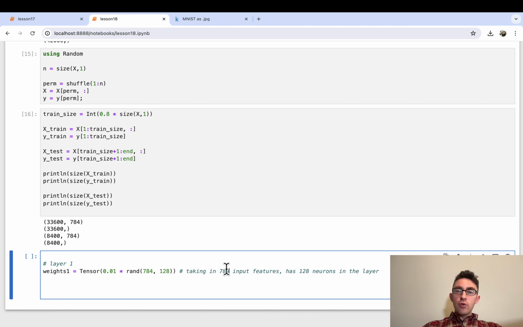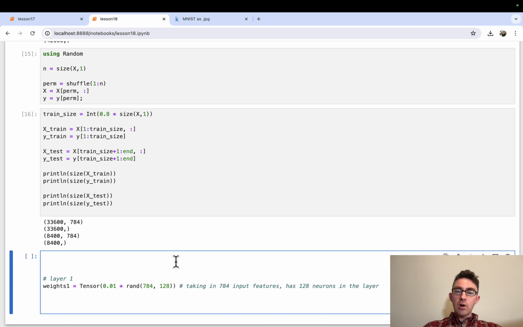So remember, our 784 input features is basically the measurement we have for each pixel for an image. And yes, it's going to be taking in 784 input features and then doing the calculations for those inputs for 128 neurons. And the actual size of the input matrix is going to be batch size by 784.